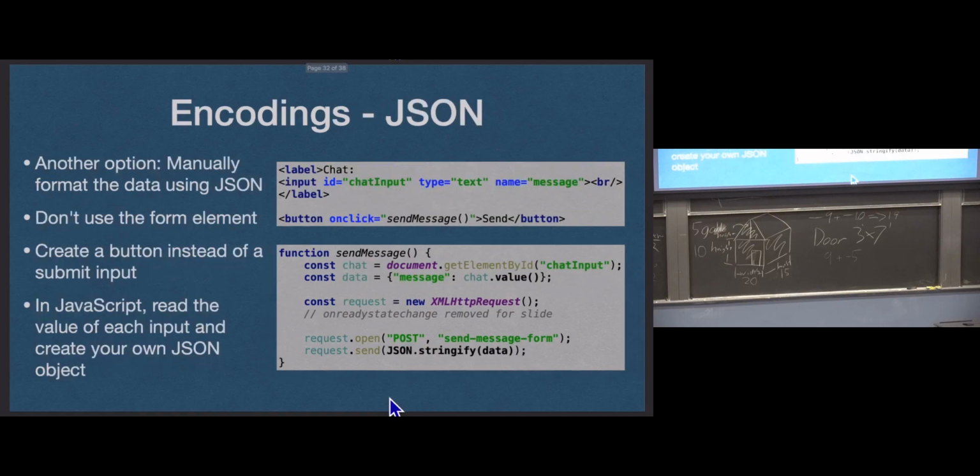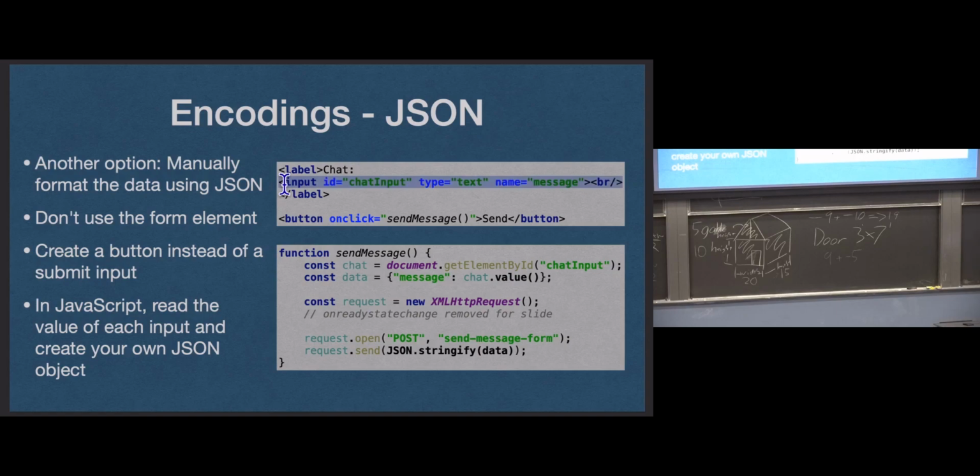And finally, how our chat actually works on the homework. The last one we're going to see is we're going to say, you know what? I don't want to use HTML forms at all, because we're not really using them as HTML forms anymore. If we're overriding the default behavior and we're grabbing the values directly, and the values end up being URL encoded, it's just kind of a mess. So we want to use JSON. JSON, we love JSON in the world of the internet. So we have this chat input without an HTML form.